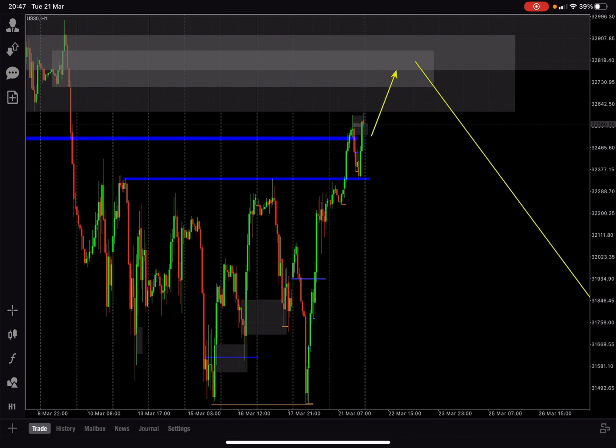Don't overcomplicate things and focus mainly on the New York session, because that is when you will get the big moves, and that is when they take liquidity, because there is most volume in the market at that time. The Asian session and London session, mainly the Asian session, is where it creates liquidity. The London session is where it creates liquidity but also moves a bit, so it'll take minor bits of liquidity. And then the New York session is when they take the big chunks of liquidity because they have the most volume. Also with the high impact news, as always.